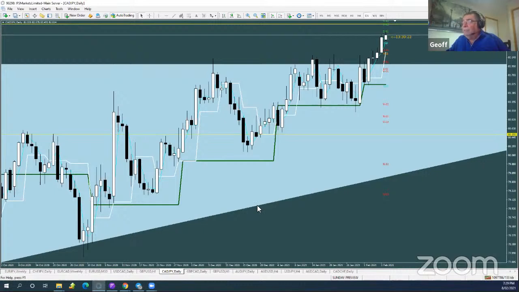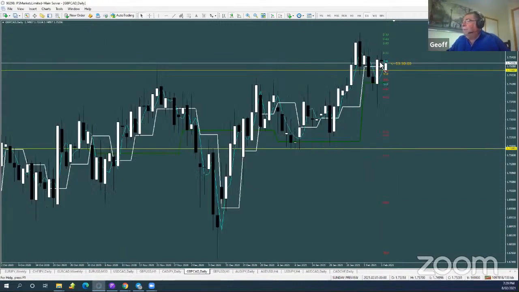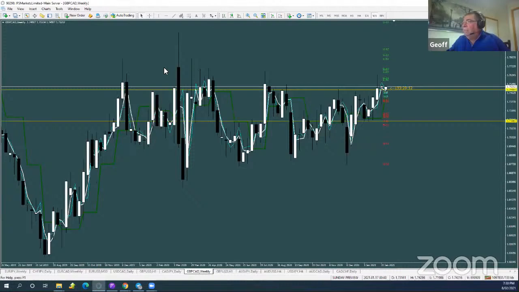But technicals are technicals, and that's the way I trade. So that's what we're looking at. I have got a few more. Pound CAD. Why am I interested in pound CAD? Because we've got a double top in play. That's why. We've also got a potential lower high here. Terrible candle on the daily chart, but it does have the look to me of a bearish engulfing bar, lower high at a very strong resistance level. So I'm interested in that.